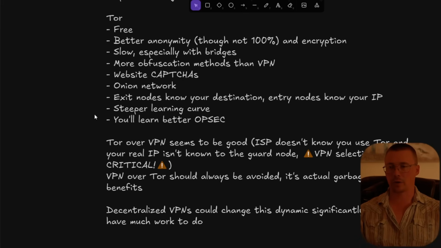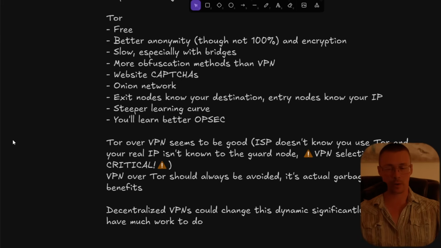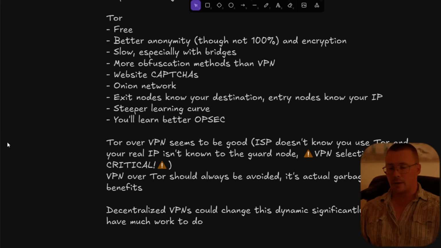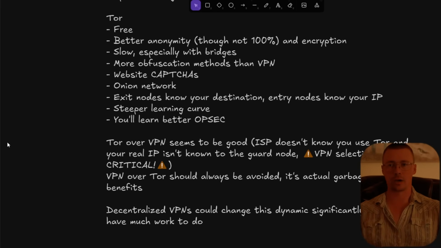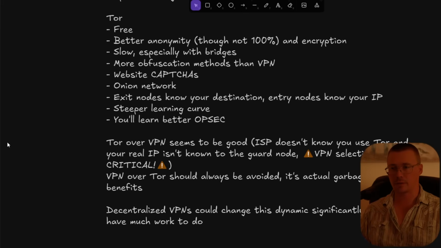It is a steeper learning curve, but here's one of the things that I really like about Tor. I've been using it for however many years at this point. It's been quite a while. But one of the things with Tor, if you spend the time to really familiarize yourself with how it works, if you familiarize yourself with what goes on underneath the system, you will learn much better OPSEC, because you're going to learn in a somewhat deeper fashion how networking works. You have to have some level of networking knowledge to understand how to properly stay private when you're browsing around online.